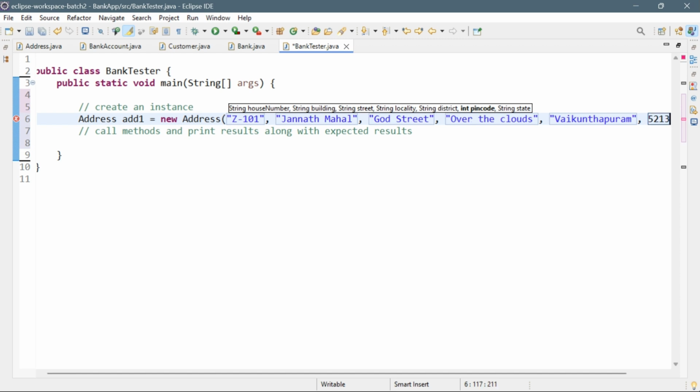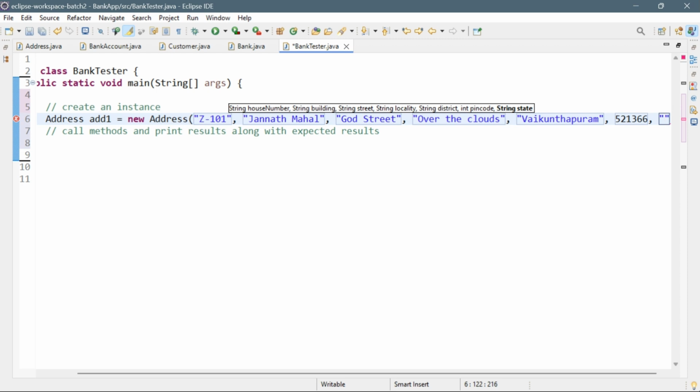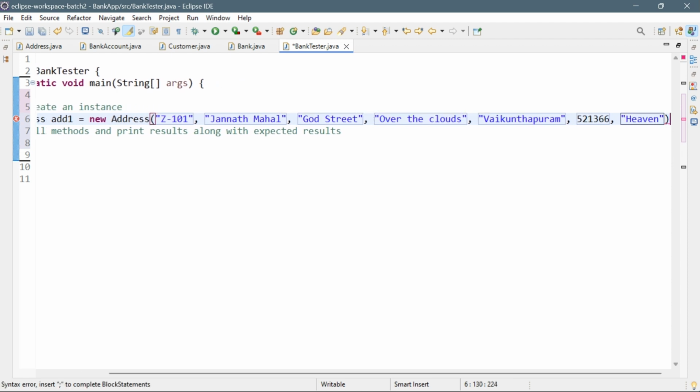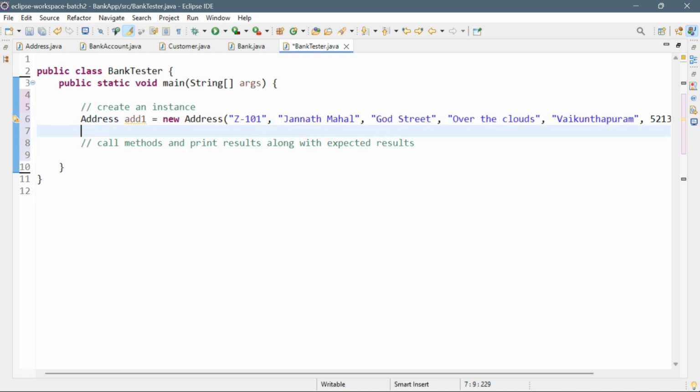Whose pin code is that, by the way? And then state, let us say heaven. Good, that is our address.